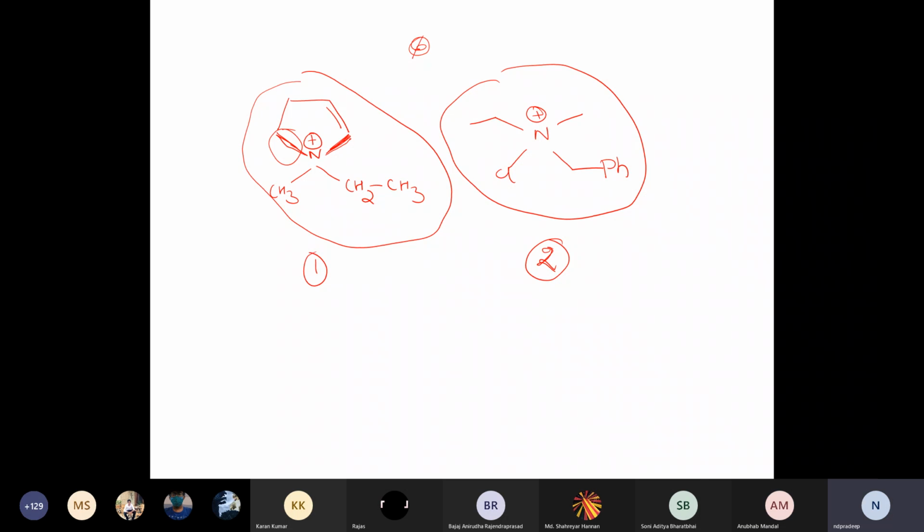In one case, first it is chiral because it has 4 different groups on nitrogen. Second, you say the ring is making a conformational locking, right? It's locked, so R and S can now be different. It is conformationally locked, so the flipping of nitrogen will not be there. That's why you can easily separate both isomers by using distillation technique, or you can crystallize them. Okay, that's how it is.